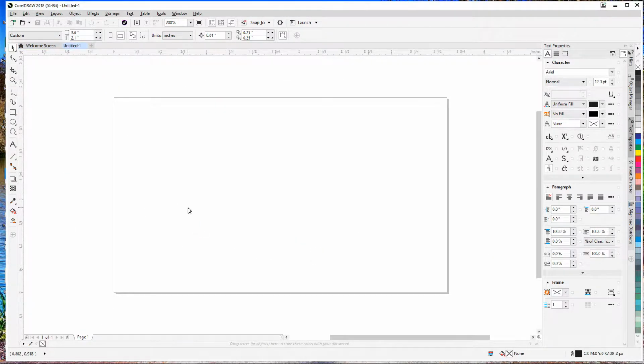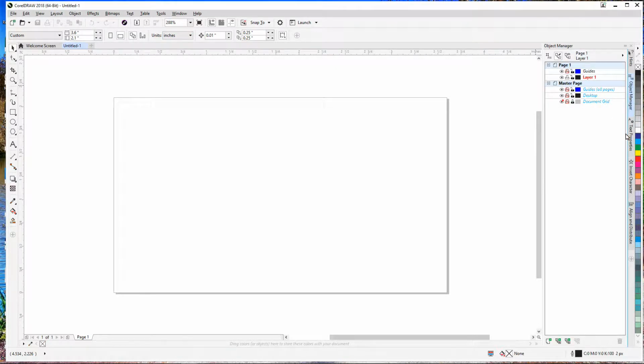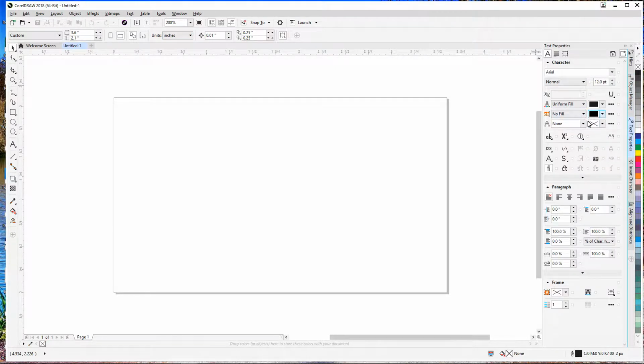And so that sets up my workspace here. You can see that it's defaulted to inches here because that's what I selected from the other screen. You could change that if you wish to. I'm comfortable and familiar with using inches when I'm doing print work such as this. Here's my size. Obviously I've got my color palette down the side here, and then any number of different dialogs you can have here. Object manager for where items are, text if you're working with the different fonts and those sorts of things.